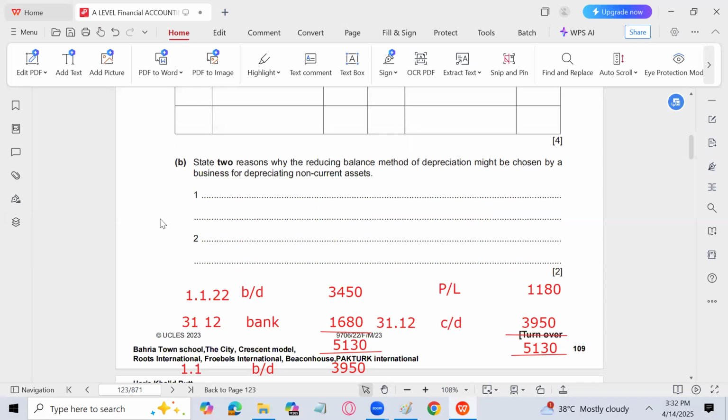The reducing balance method gives you a more accurate value to charge depreciation, because depreciation should be charged on the net book value rather than straight line. That gives you a more accurate value. With the reducing balance method, the depreciation will not become zero at any time. So those were the 2 reasons that we use the reducing balance method on machinery, motor vehicles, equipment. All technological assets are basically depreciated by the reducing balance method.